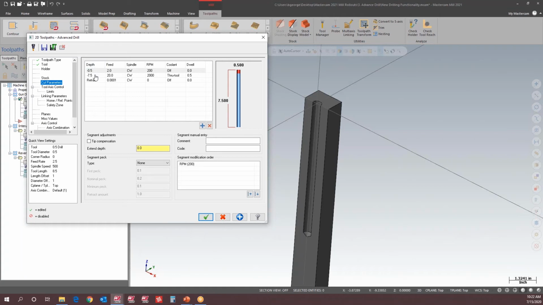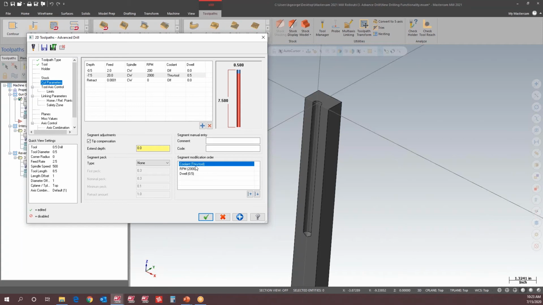After I get there, I'm going to tell the drill I want it to go to the depth of my part, which is 7.5 inches, at the defined feed rate, 20 inches a minute. Crank the RPM back up to 2000, turn on my through spindle coolant, and also do a half second dwell. These can all be maneuvered in the segment modification order.